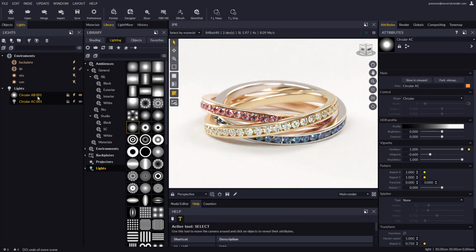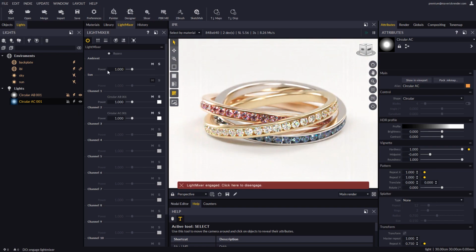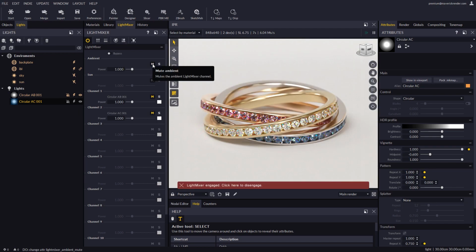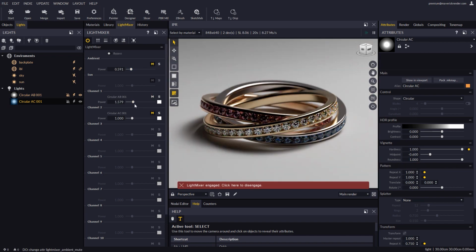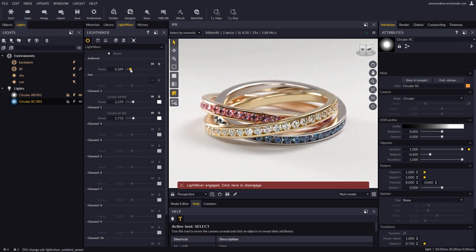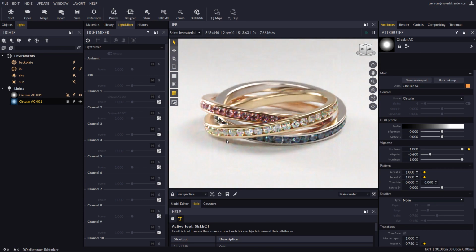Once all lights are laid out, we may use one of the most powerful tools in Maverick, Light Mixer. Light Mixer allows you to adjust each light separately without the need to re-render the scene, so you can make multiple variations or moods of your scene very quickly. Once you're done with Light Mixer, do not forget to commit the changes you did to the scene. Light Mixer can be used at any later point if needed.